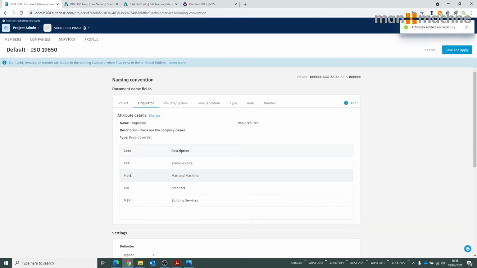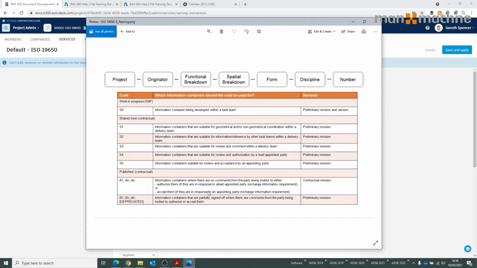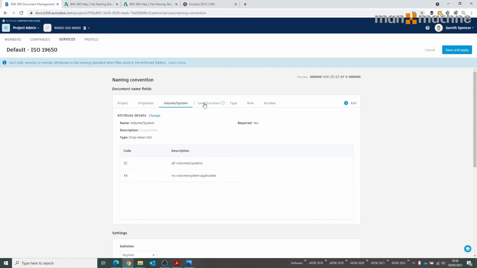Okay, so it's got some examples. I'm assuming we'll be able to, there you go, a drop down list. Once we do this, we'll be able to select. So the volumes, again, as default, in the standard default Z and X, but in the new standard, I'm just going to refer to that. Sorry, when I said the new standard, I'm going to say the updated standard. It actually removes those, but because we're talking about, let's just pull this up again, it's a fractional breakdown. We can still use the same ones. So again, I'm just going to carry on with that.